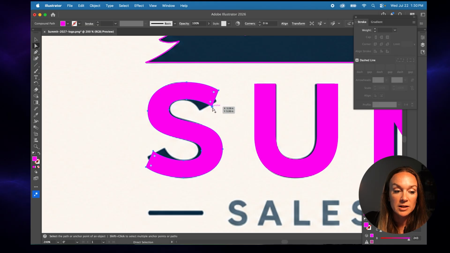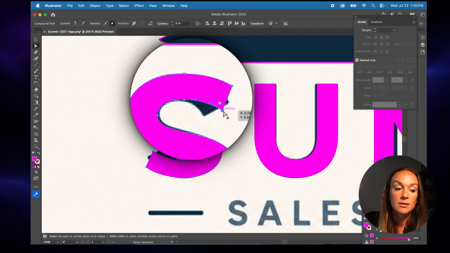And so if I wanted to make sure that this curve of the S matches exactly the way that it was originally created, I can go ahead and take one anchor and pull it over and then use a handle to fix each point so that it's perfectly aligned with what was originally created.